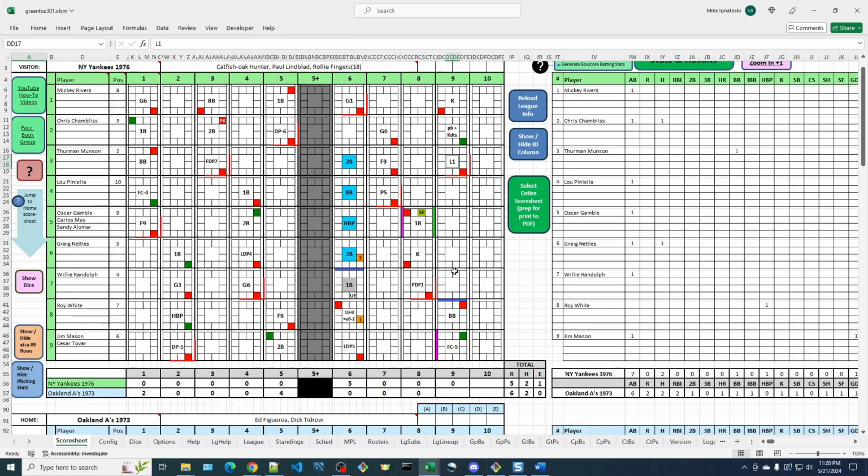And with that wraps up this demonstration of how to handle the score sheet in GreenFox. I tried to cover almost all the scenarios within the batter result pop-up window. I hope you found it informative, and in the next video I'll do the last step of this series of videos and cover how to compute the game stats and save the cumulative stats for this game. Thanks a lot for watching.